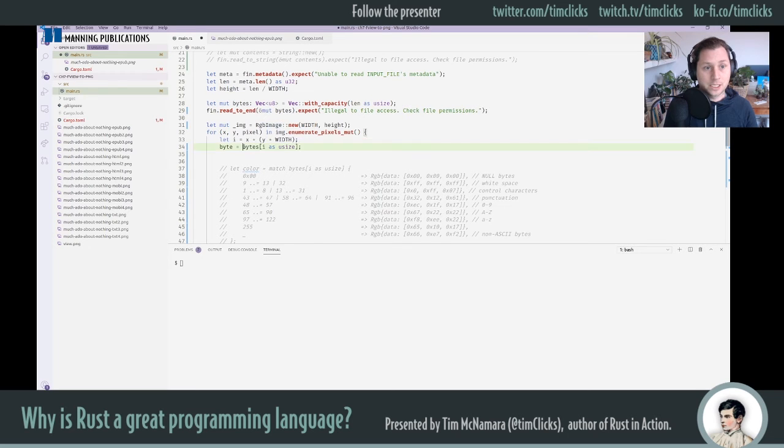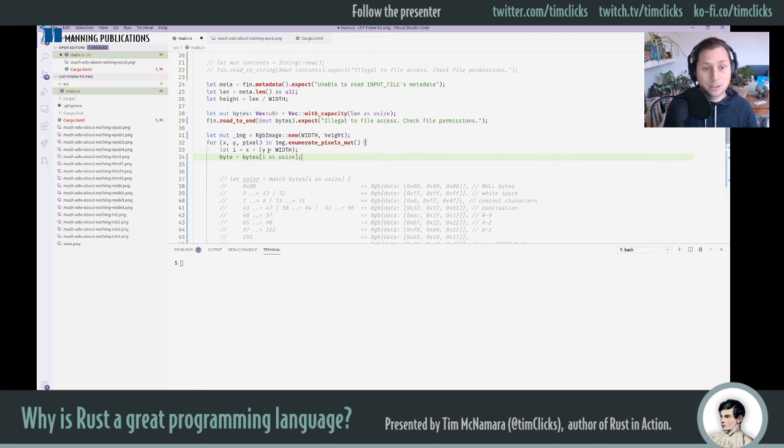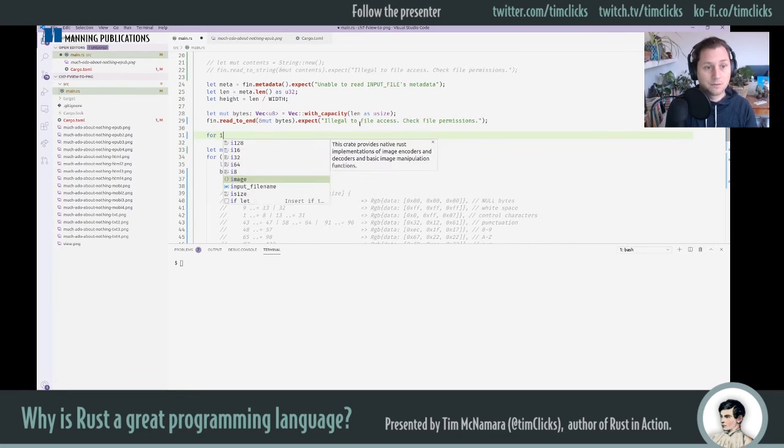Now we need to index into bytes. This will always work because we've set our image to be exactly the same height as what we've got in the length. I'm wondering now maybe that's not the case, because potentially there are rows that, sorry, just thinking out loud. We could have done it the other way around. So I can also go through bytes, for byte in bytes.